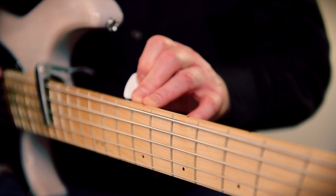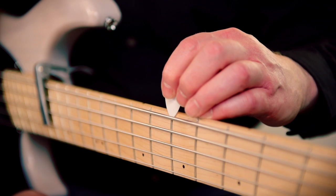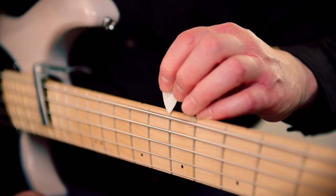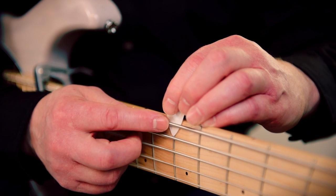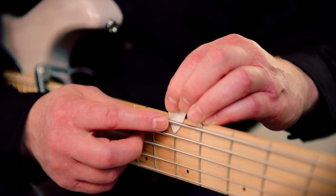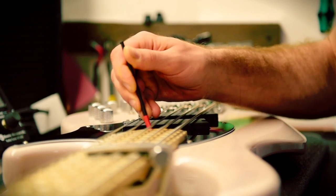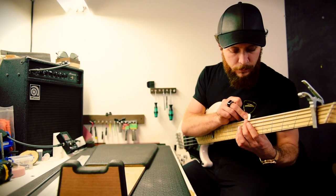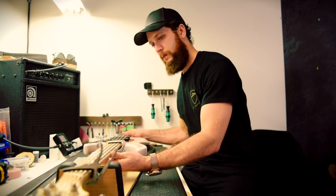It's a good starting point. If you play with a medium light touch it'll be perfect, and you can either take the truss rod up or down from there. It should just fit over the seventh fret — not push the string out of the way and not have any gap left over. Truss rod adjustments are very sensitive, so only adjust by one quarter turn at a time and you won't get into trouble. Once you get close to your final adjustment, you can dial that down to an eighth of a turn at a time.